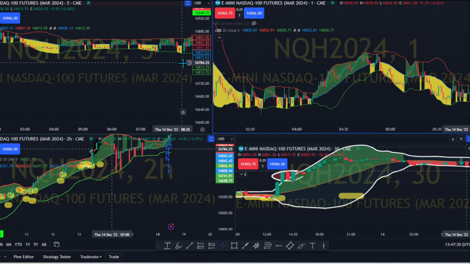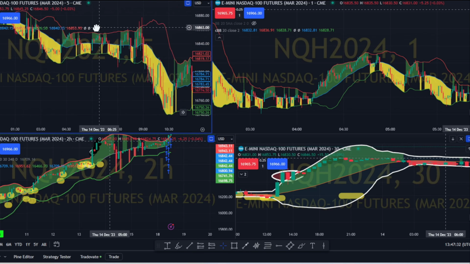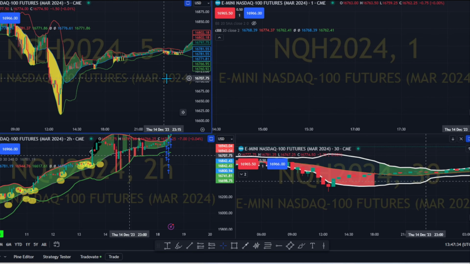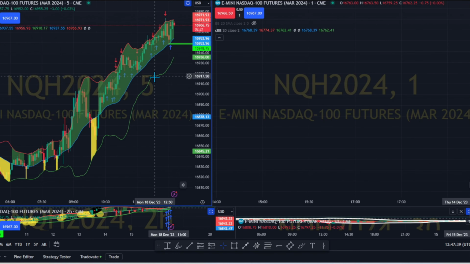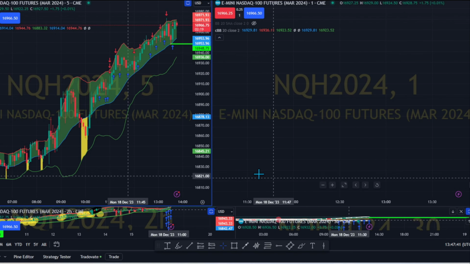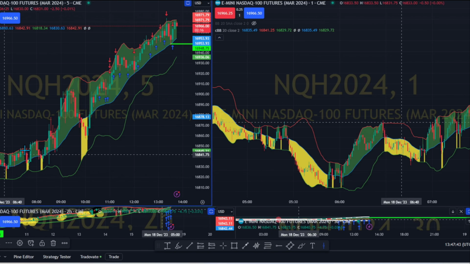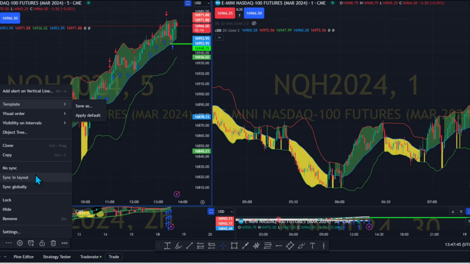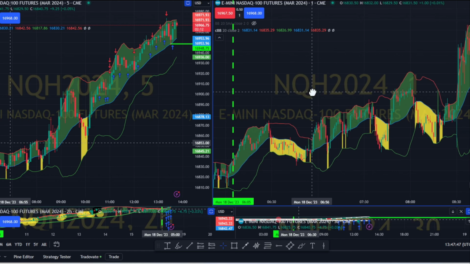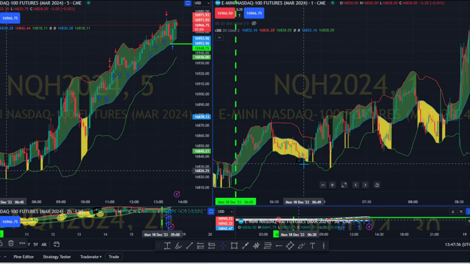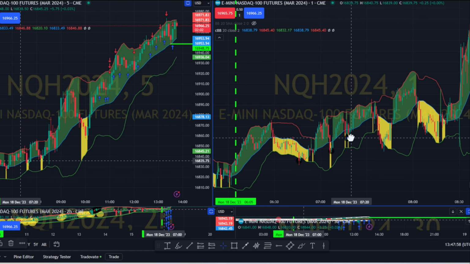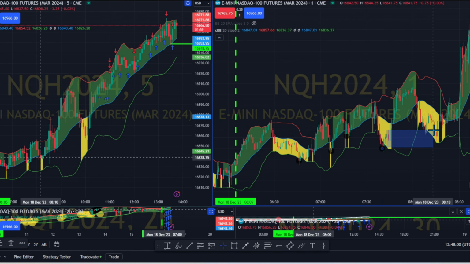Okay, so if you're going to use this and you're not going to use colored bands, just try to pick a time frame and then pick one that's 4 to 5 times higher, and only trade in the direction when it's clear of the time frame. And you can scalp all day. You can scalp all day long, picking your areas where you want to get in, like this here, 5 minute bullish from here to here. All of these opportunities here, and you're going to lose some of them.